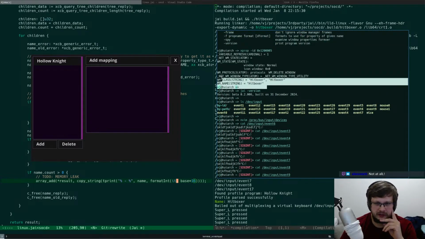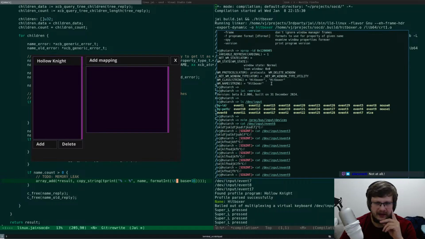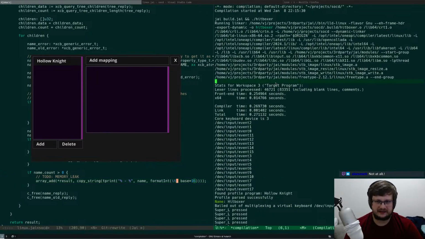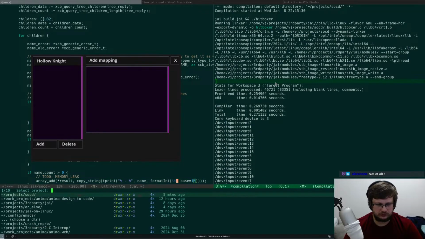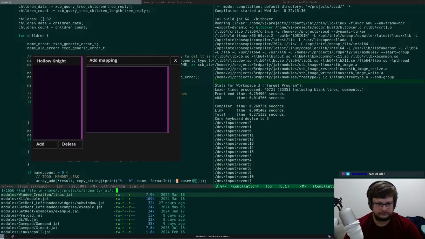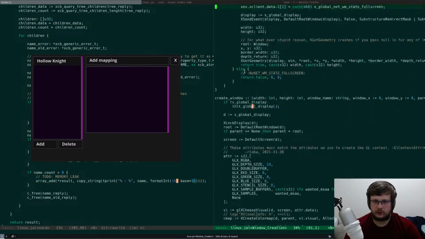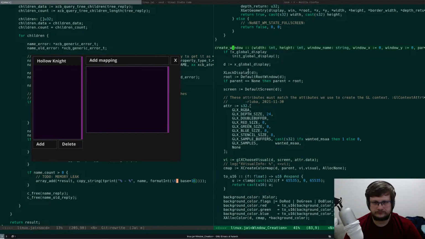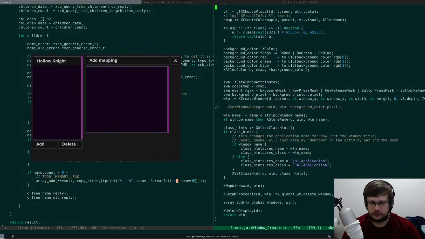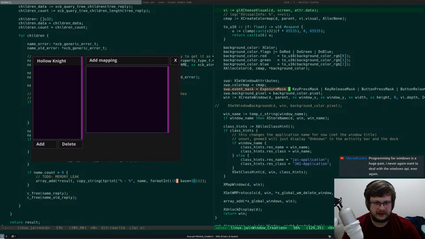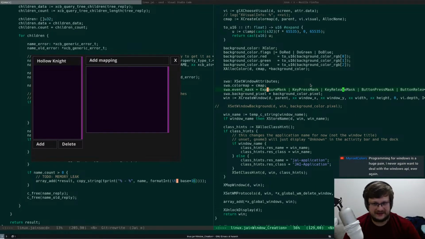I can probably, on an X window, query the window mask. So if we go to create window, on X11 a window has a thing called the event mask. The event mask shows what events the window is able to receive.